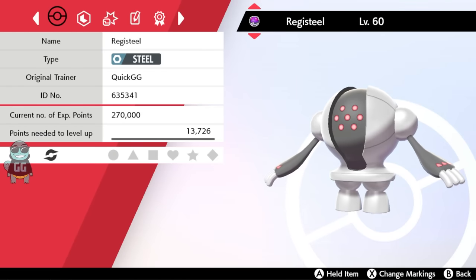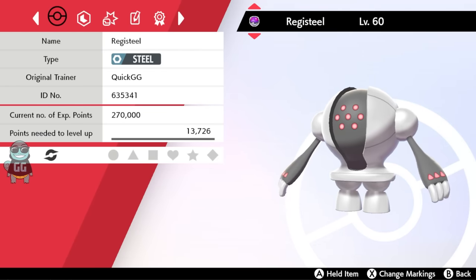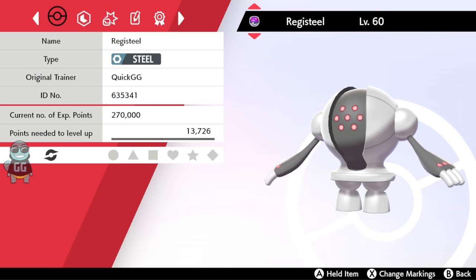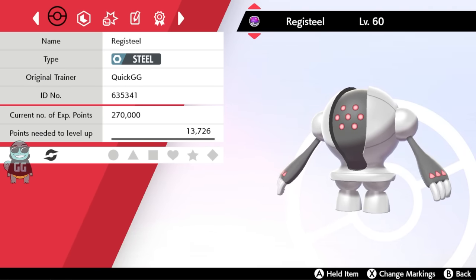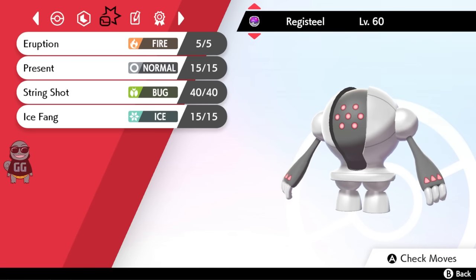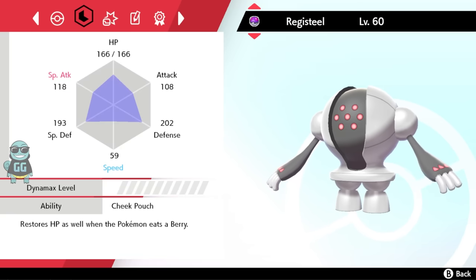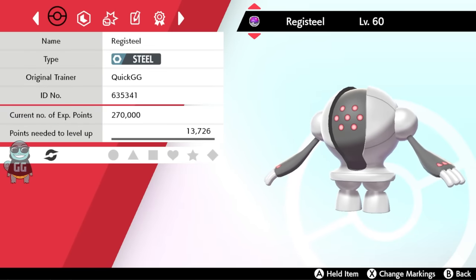Okay, but we know he's not gonna have any steel. Oh no, Registeel, the steel type. Did it randomize back into a steel type? Is that possible? I said I know it's not steel. Oh my goodness, wait a second. It's got Eruption, Present, String Shot, Ice Fang. This is crazy. Let me check with the refs on this one. Okay, so the refs said that this is legal.